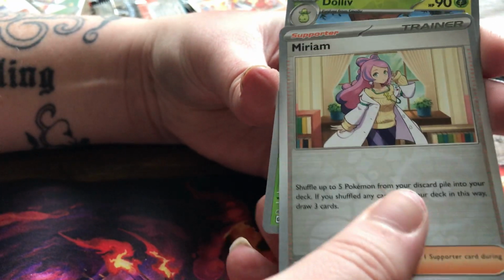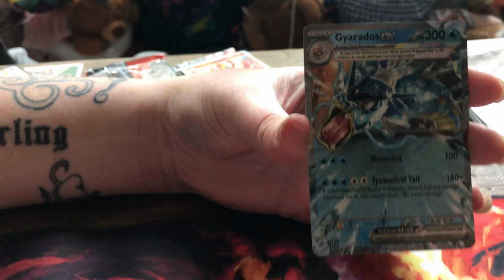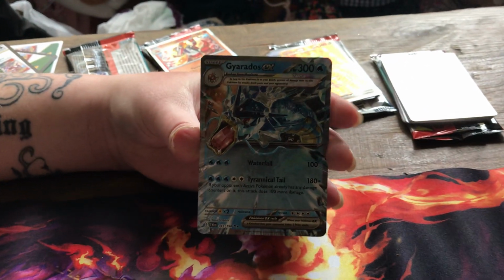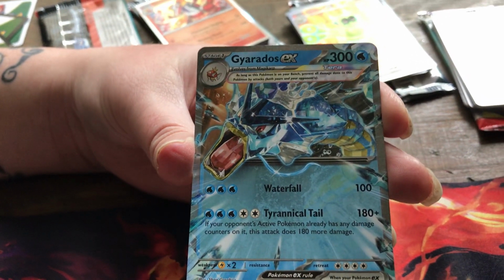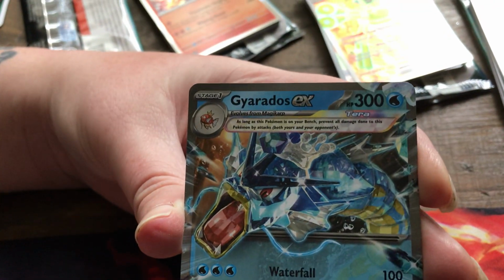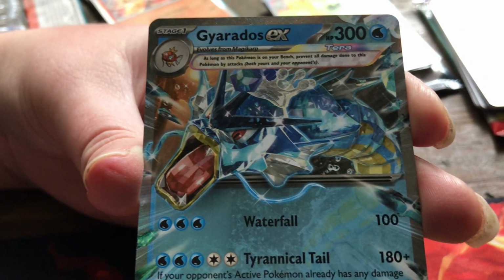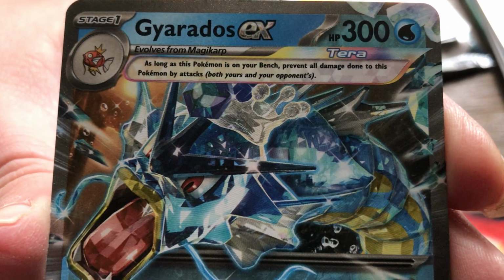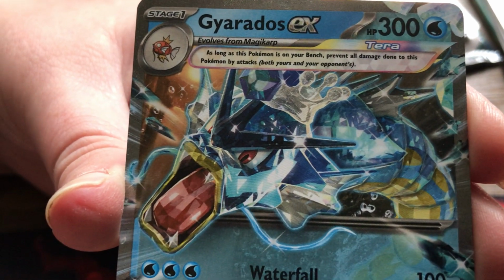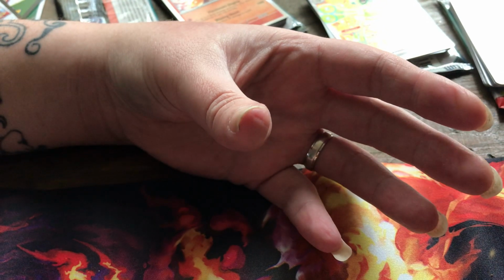Dolive, our second reverse. I think there's something hiding back there. There is. Gyarados EX. A lot of people's favourite Pokemon, the Gyarados. I do like him. He's looking a little bit dark, just tilting back a little bit. There we go. Amazing pull from the Scarlet and Violet. That is nice. Alright, get all them sleeved up at the end.